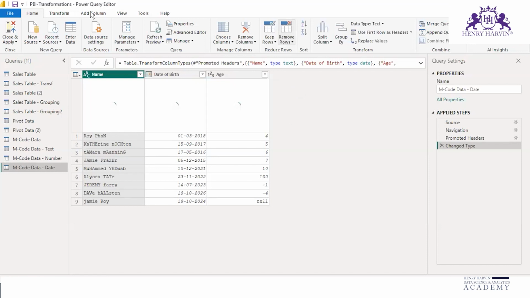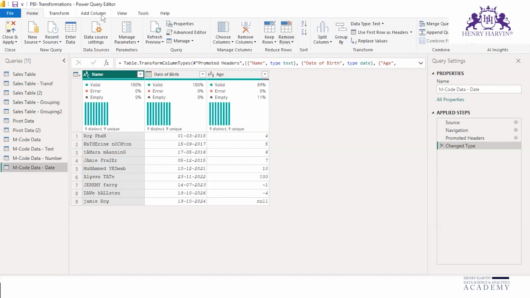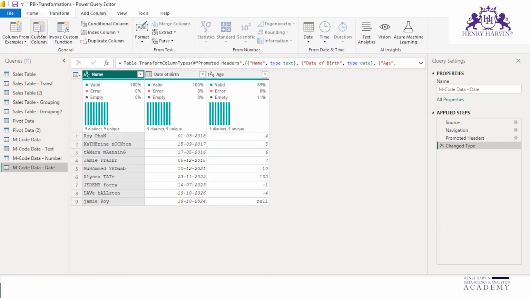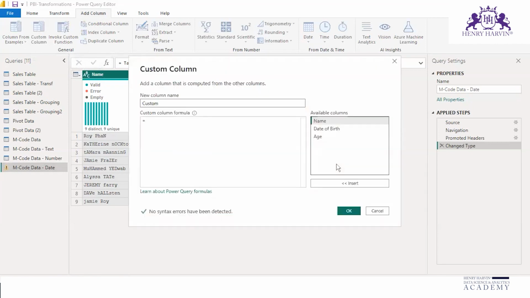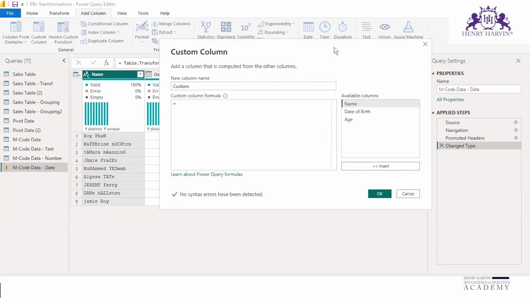Okay. Now let's go to add column. In that custom column. Okay. Now here we can do a lot of transformations here. We can find out, we can answer certain questions.